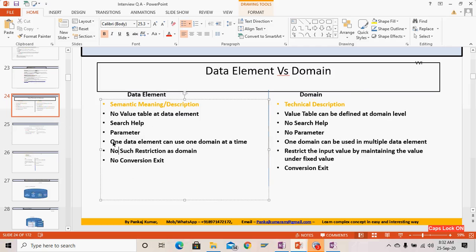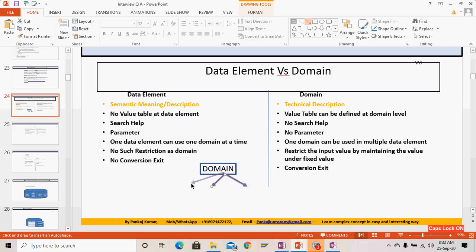Now, one data element can use one domain at a time, right? Under one data element one domain can be used, but one domain can be used in multiple data elements. If you remember, the structure is like this. This is the domain, and this one domain can be used in multiple data elements.